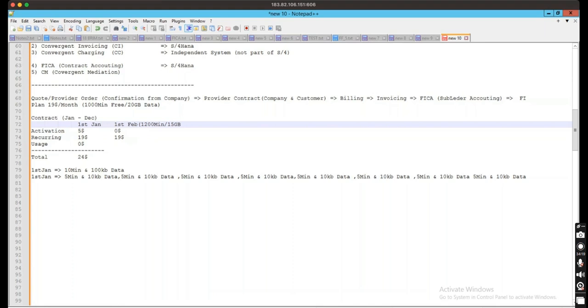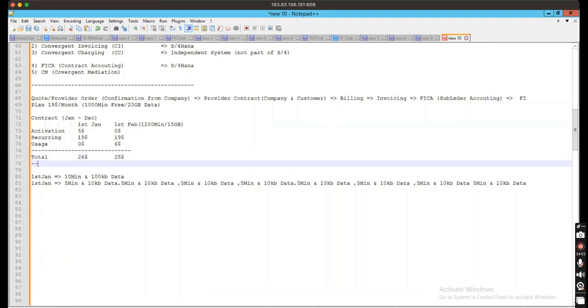So for this additional 200, do we know the additional 200 from looking at the contract? We don't know, right? So this 200 we should charge the customer, right? Let's say the amount is coming as $6. We need to charge the customer $2 for the 200 minutes of usage, right? So the total bill now becomes $25. Total bill is $25.